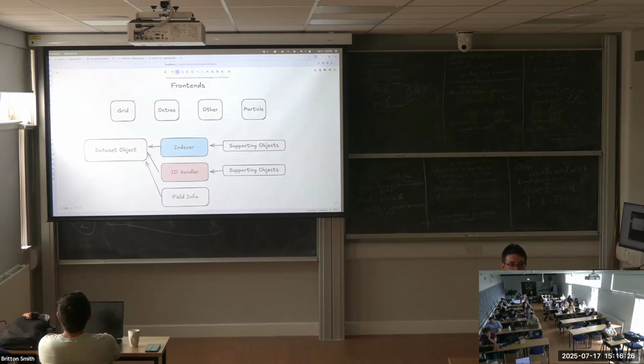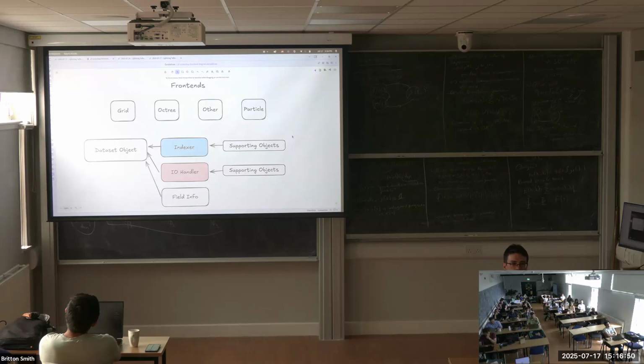Each one of these has its own set of supporting objects. So for a grid data set, there actually are grid objects that are associated with it. For an octree, it assumes that there is a forest of octrees, and so there are different files associated with it. For particles, it has sub-chunks inside files.